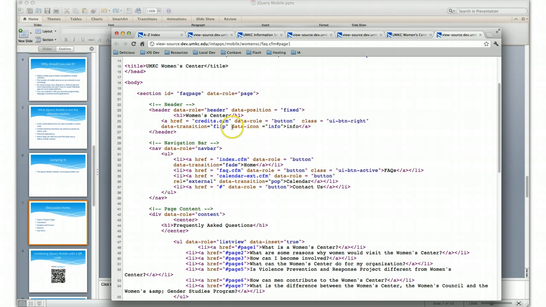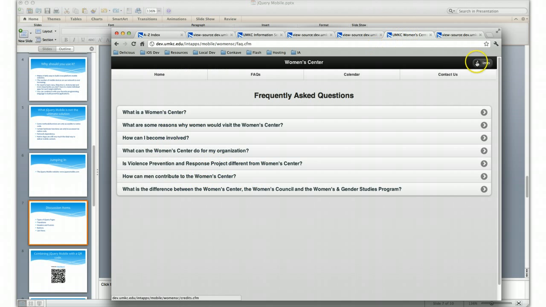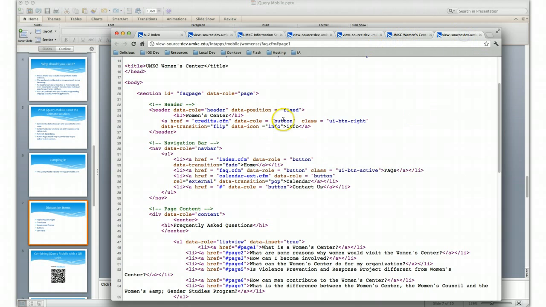I also set a data-icon equals info attribute. That's what gives me this little i button here. So if you like that, you can of course include the data-icon equals info option. And this particular attribute has several different values it can take: info, about. There's actually a fairly long list that has, I think, 10 to 15 items. So take a look at the jQuery Mobile site for a better listing of what's available there.